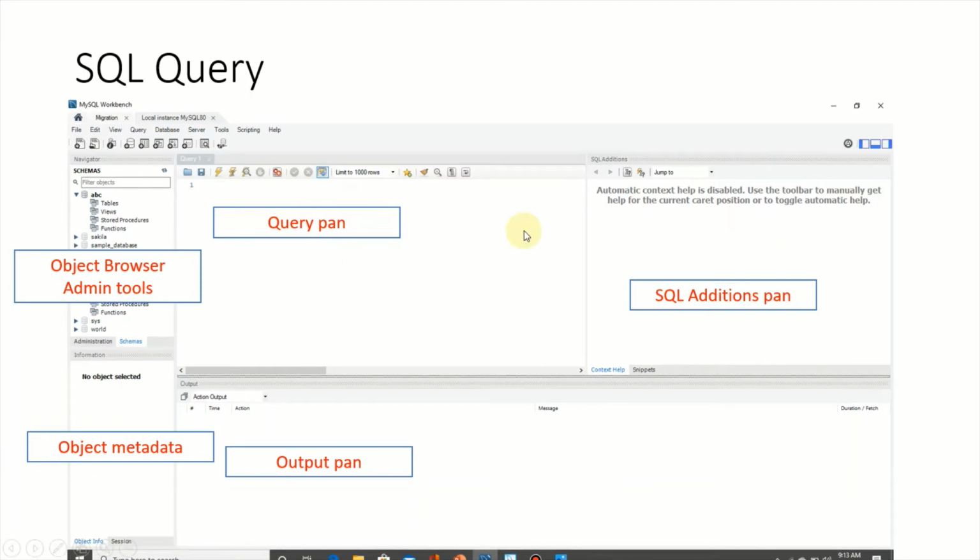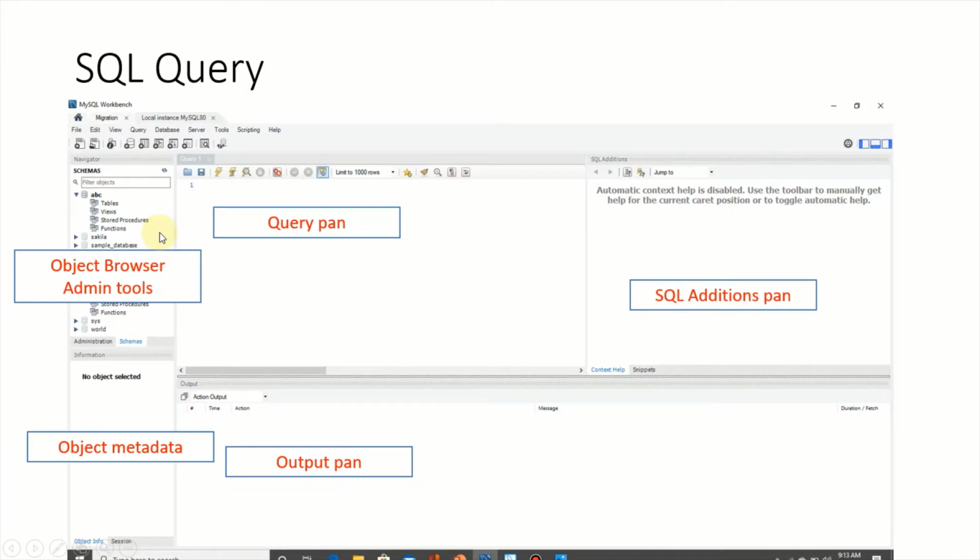Next, on the right side we have the SQL Editions pane. Here you can find different SQL queries and help about these queries. Next, below we have the output pane. Here you will get the result after executing your queries. We have the object browser or admin tools on the right side.